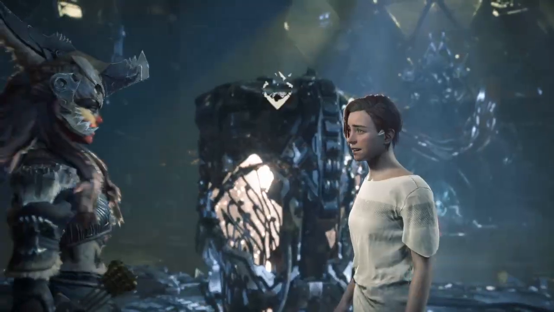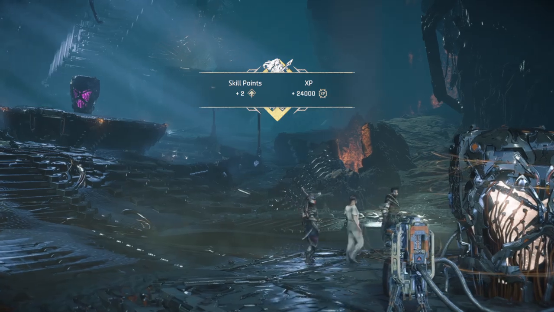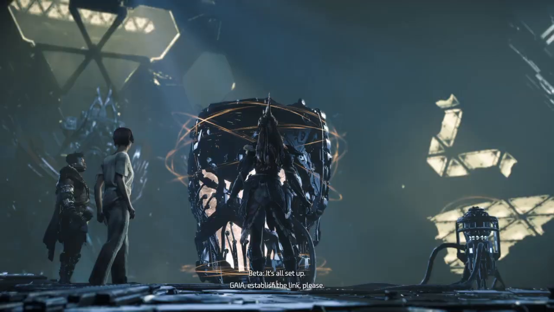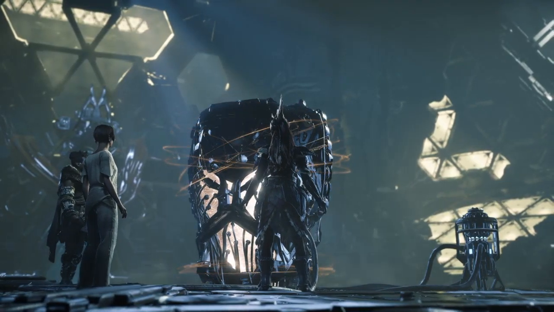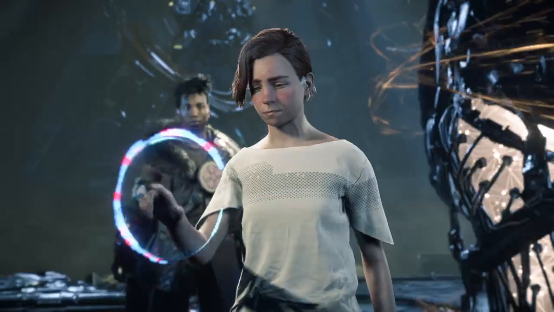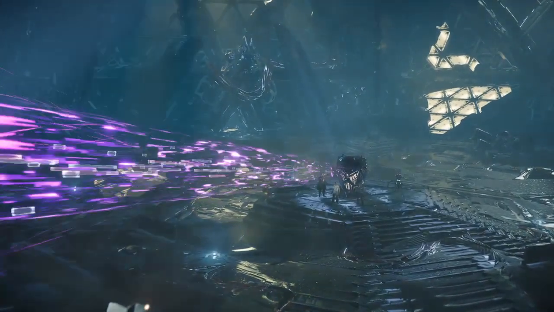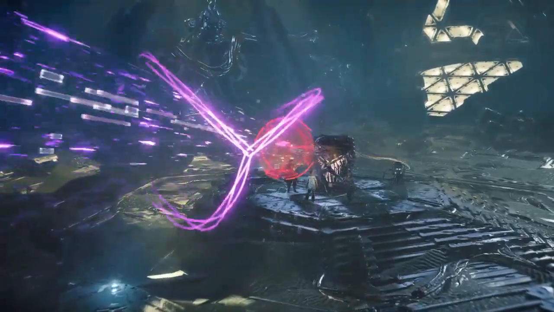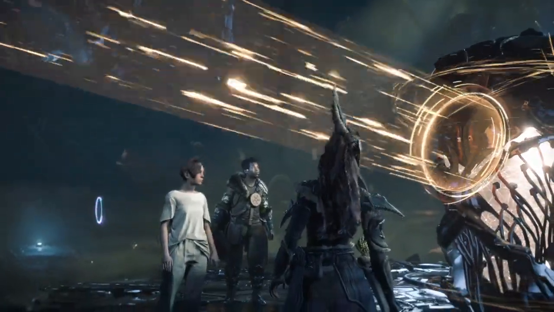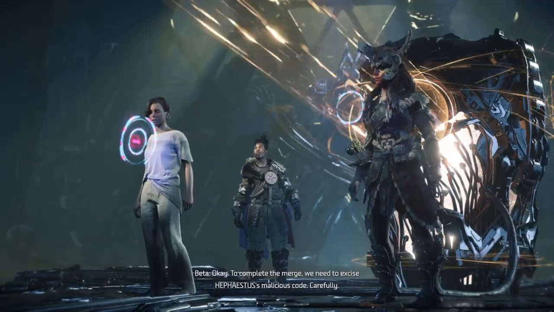Aloy! The core is stable. Hephaestus is 100% contained. Now we better get started with the merge. It's all set up. Gaia, establish the link, please. Done. The merge, we need to excise Hephaestus' malicious code. Carefully.